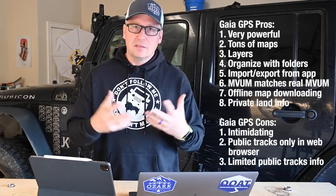Another one going off the tracks, there's just not a lot of info. It depends on what the people put in there. So if you don't like the detail that's in the Ozark Overland Adventure tracks, I'm sorry, that's my fault, not Gaia's. If you go up to Colorado and find tracks for Black Bear Pass, whatever info is there is what the people who made it public put in, and not anything Gaia did. So I think that's definitely something Gaia could improve upon, is to start curating tracks and make it a resource for finding information like that, like OnX has.